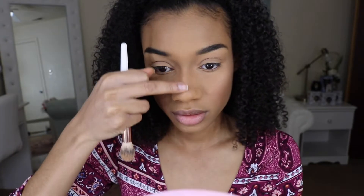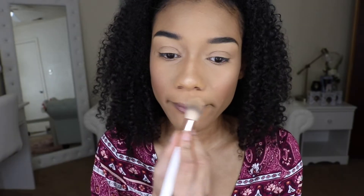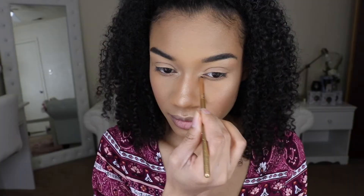With my nose highlight I usually like to use my finger and then blend it out a little bit with my brush. Now I'm going to stop right here and set my face really quick using the Tarte Double Duty Beauty Setting Spray — this one is the Stay Spray. That's how we're looking so far — a nice naturally glowy look.